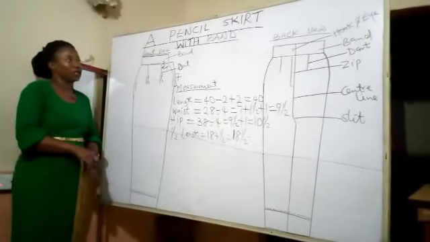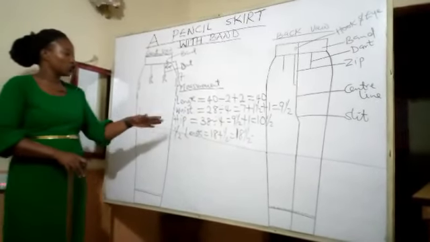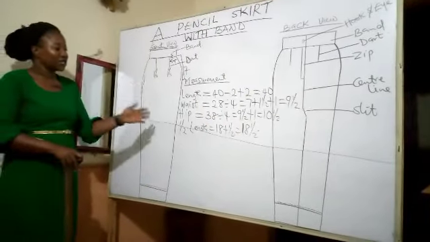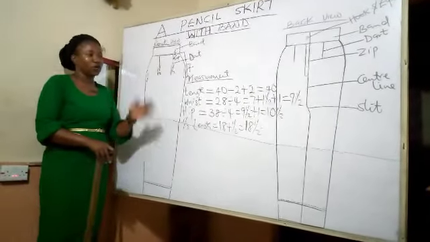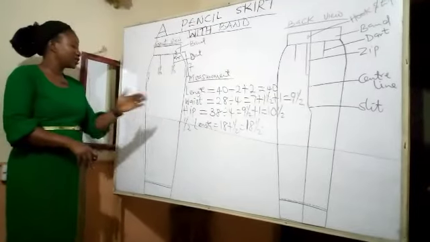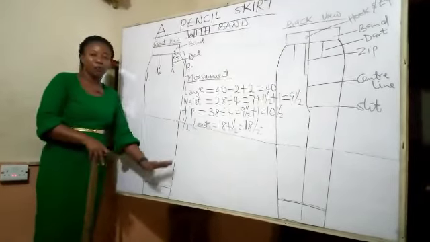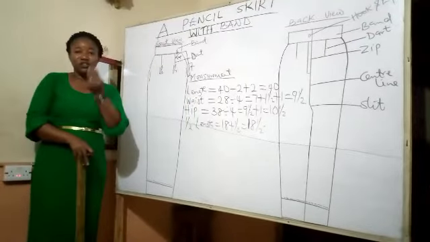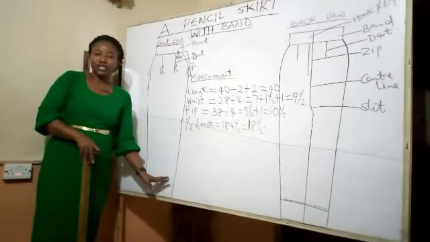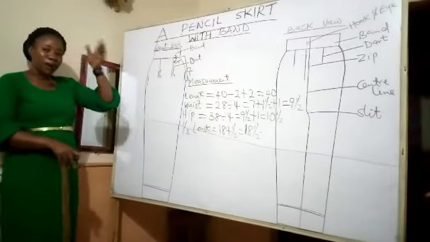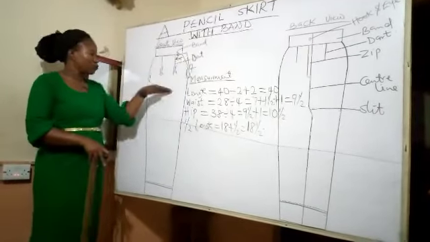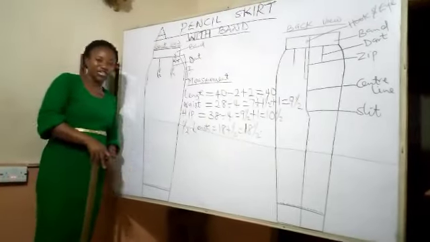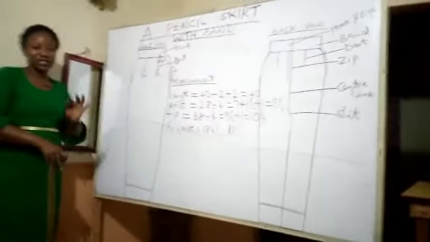So we are talking about the pencil skirt. These are the structure, the front view and the back view, the measurement and the calculation. Now after this class, we are going to move to the cutting of the pencil skirt. I've explained earlier that the reason why it is called a pencil is because of the structure of our pencil. The mouth of the pencil is very sharp. Merely looking at the skirt, the down is also very sharp. Then the upper part of the structure of our pencil, if you observe it, you see that it's bigger. So that is why it is called a pencil. The down is sharp, then the upper part is bigger.